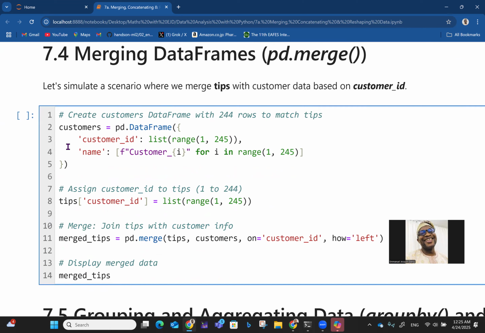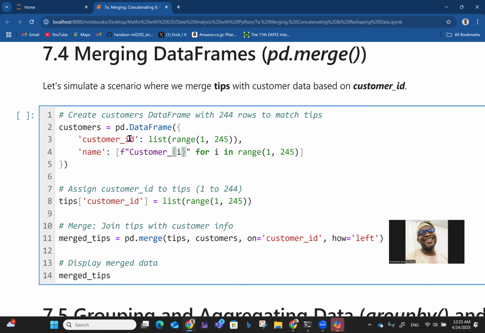But before we do that, we have another data set, which you can now see is a self-generated data set. You can quickly just make this up. Or if you have another data set somewhere, maybe in Excel format or whatever format, you can also extract it from Seaborn, it's also possible. But this one is handmade because we have 244 rows. We want to quickly make a data frame called customers, with customer ID starting from 1 to 244. We don't get to 245 for sure. If you want to get to 244, you put 245 here.